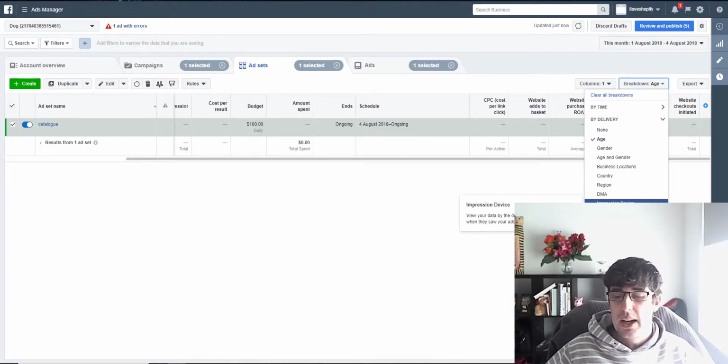For my cold traffic ads, mostly Instagram is doing very well for me. But for my catalog ads, Facebook does very well for me, much better than Instagram for remarketing, in fact. Instagram gets a 4.5 average ROAS on most of my ads, just as an average calculation, whereas Facebook gets about 6.5.